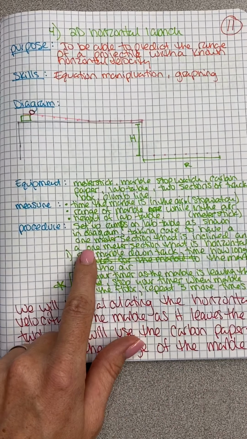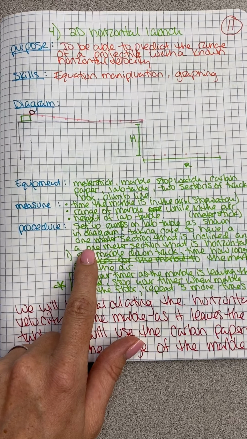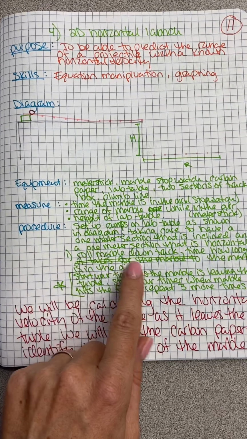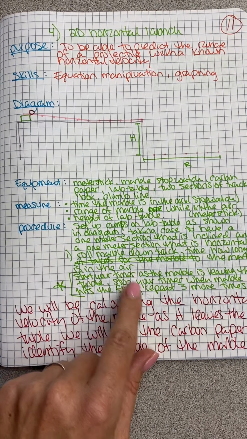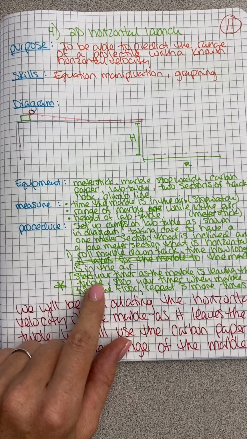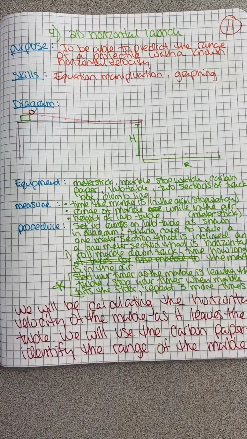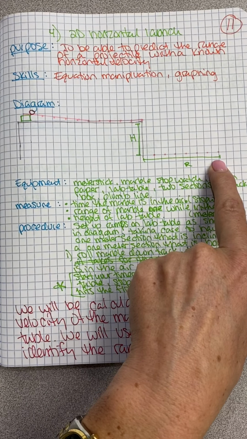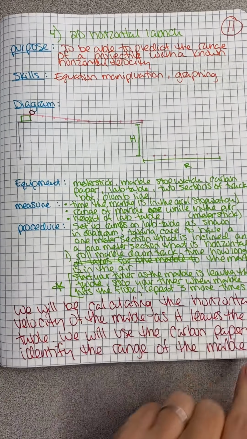Okay, I put in there, take care to keep your inclined plane and your horizontal track sections steady, because we are going to use this setup again after we make some predictions. So we're going to roll the marble down the track, time how long it's in the air. And the other things we're going to measure is the height of our table and the range of our projectile. All right, so you can read this red part on your own.